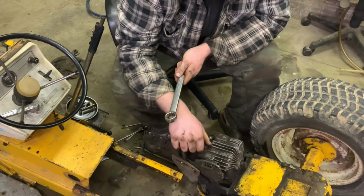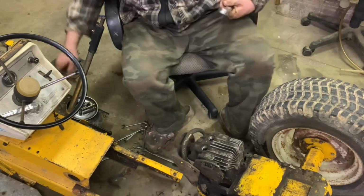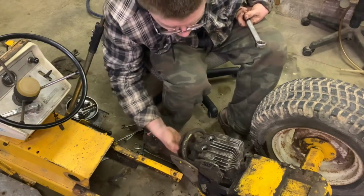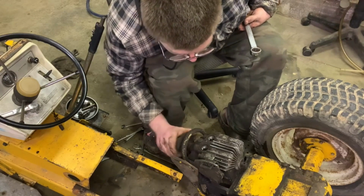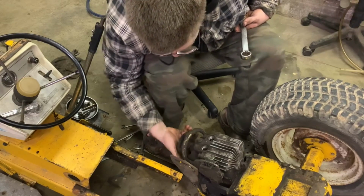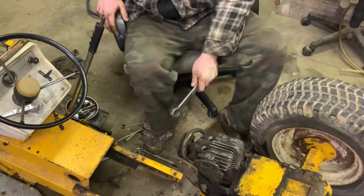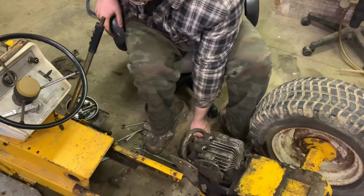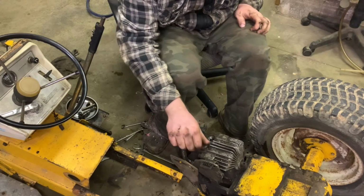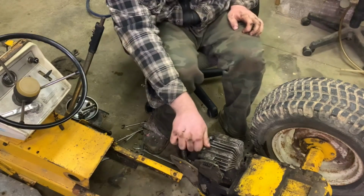I wonder if this is the original axle to this machine. Yeah, it turns just about the same as it did before we took the valves out. So it's not them. I'll have to let him know that's not it.